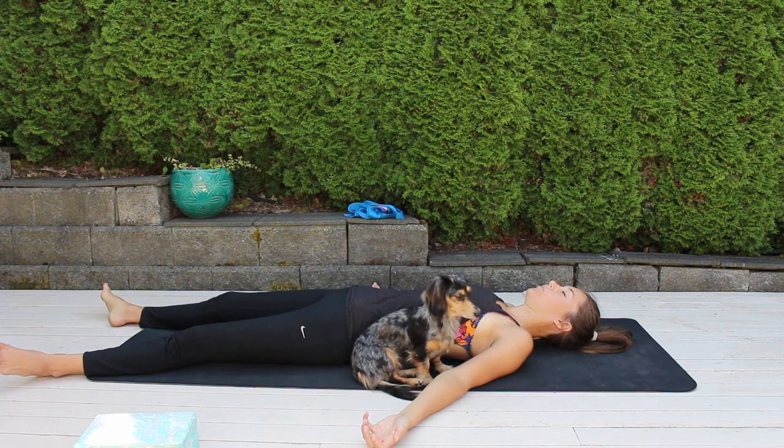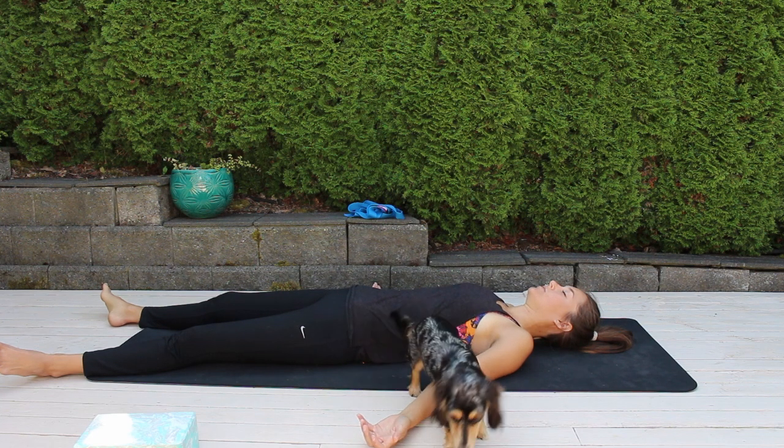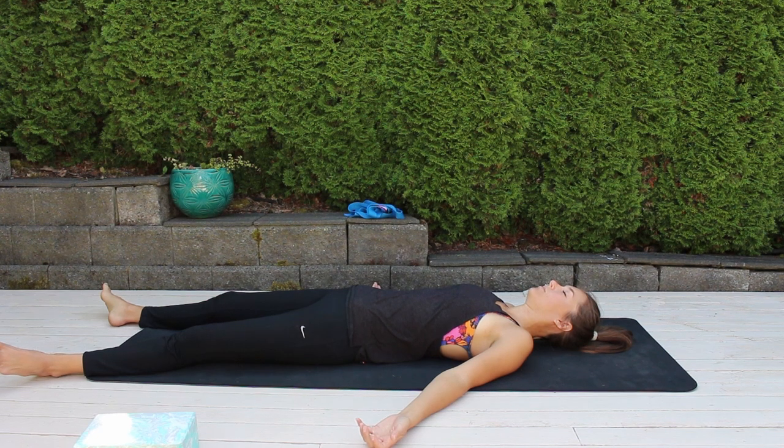Find that steady, normal, everyday breath here. Back to your regular breath. Shoulders relax, they ground down towards the floor. Releasing deep in the back of your throat. Relaxing your jaw. Sides of the temples, release. Relaxing behind your eyeballs.